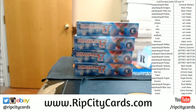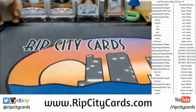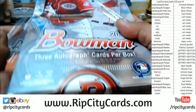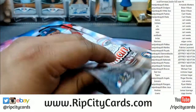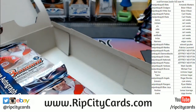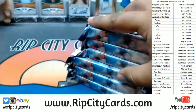And I am just gonna open them all up. Open up all the packs at once. Or I should say, take all the packs out of every box and then do it to it. It'll help me save some time and I won't fall too behind on the eBay side of things. One box.